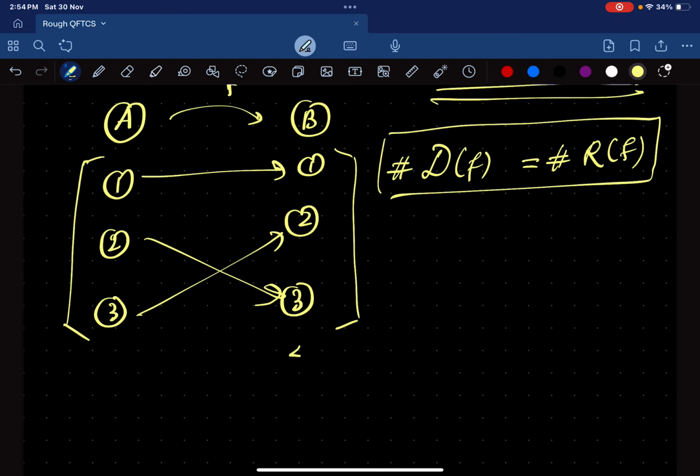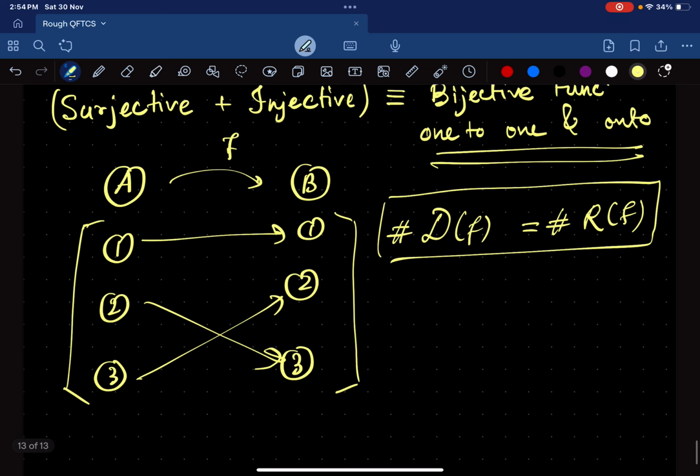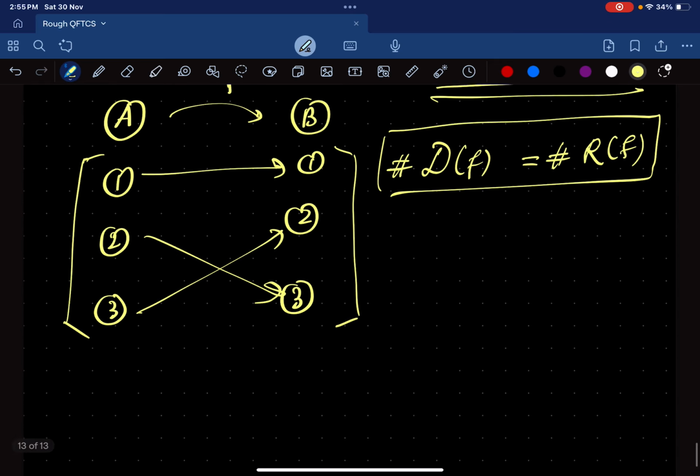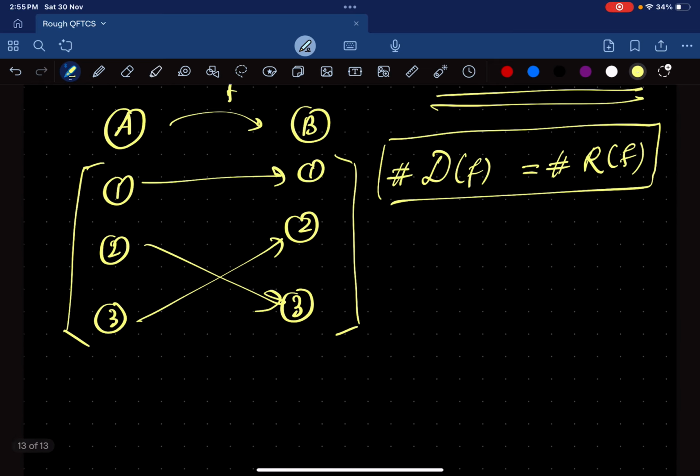Also, if there is one extra element in its range, a fourth element, then it has to be related to any one of the elements in A. So if it is related to 2, then you can see that 2 gets multi-valued, so it's not a function anymore. So that's why the number of elements in the domain is equal to the number of elements in the range of a bijective function. And you can see that, just let me draw that once again.